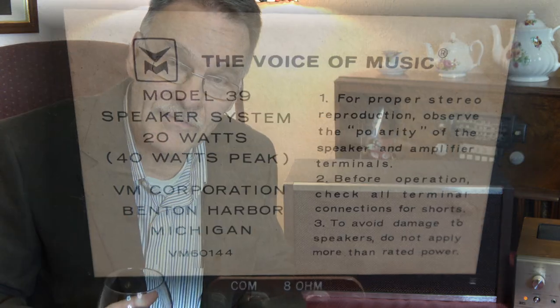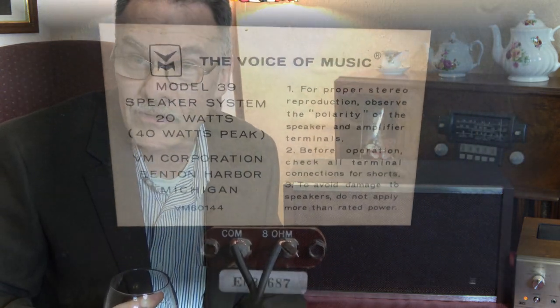Behind me, I have a set of VM speakers, the Model 39, made in 1971, and they sold for like $99.95. Figure that out in today's rates. But what I want to do is let you guys hear these babies. I got them from the original owner, and they sound glorious. So let me show you our setup, and then we'll play some tunes.